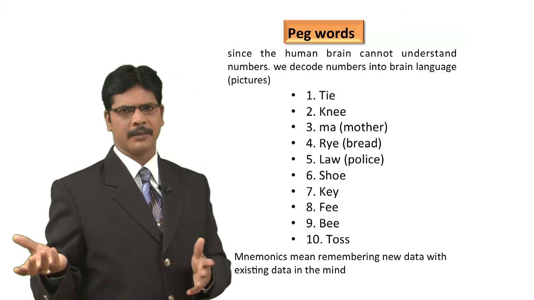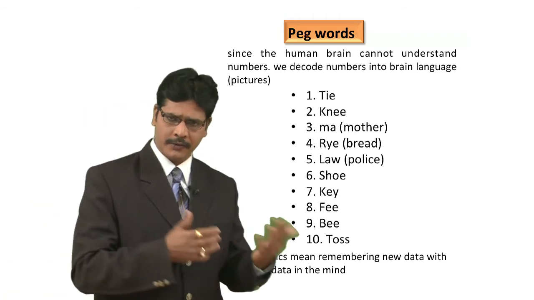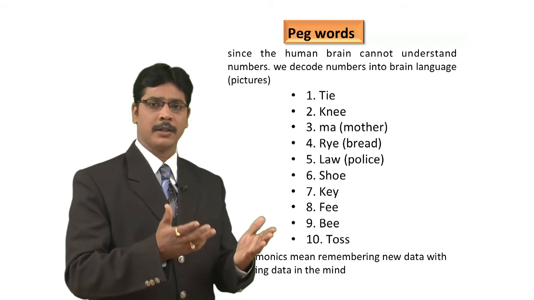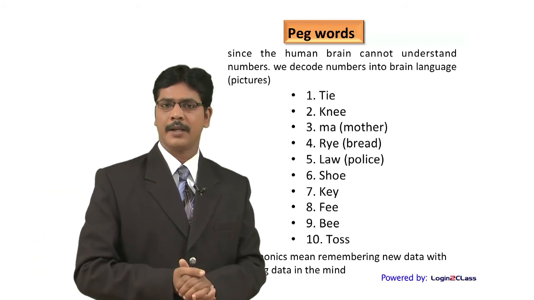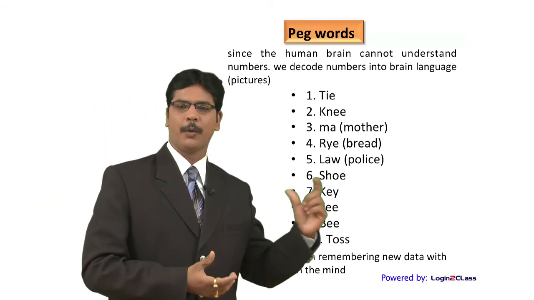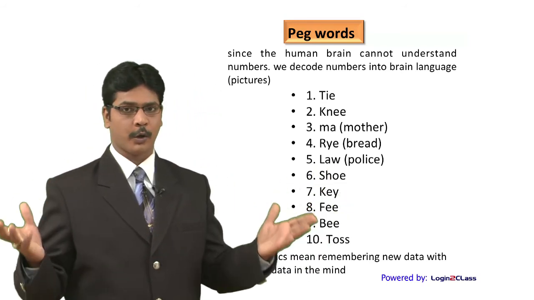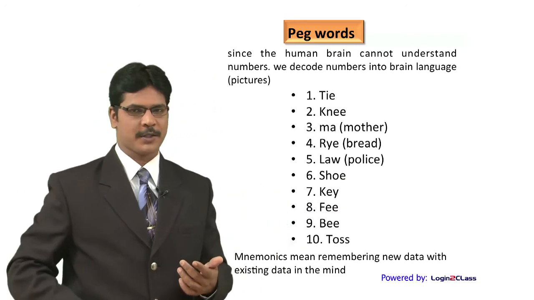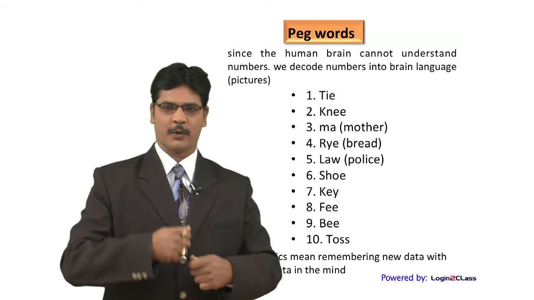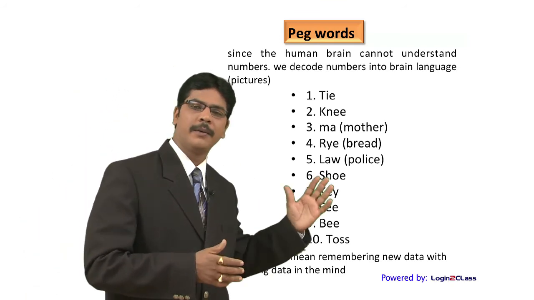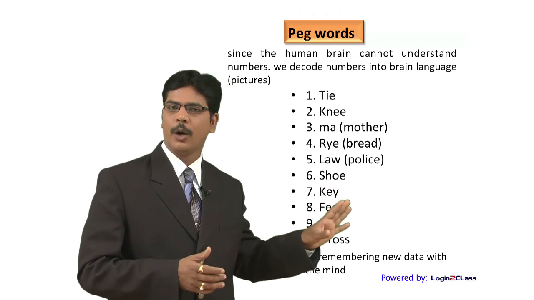Whenever something happens, some theft or some murder takes place, who comes first to the scene of crime? It's the police, right? So for law, the first thing you must get is a police, a top cop, not ordinary cops, okay? Like a top cop with the cap, the lathi in the hand, with a pistol, very well dressed. You can imagine somebody like that. So number 5, it is law.